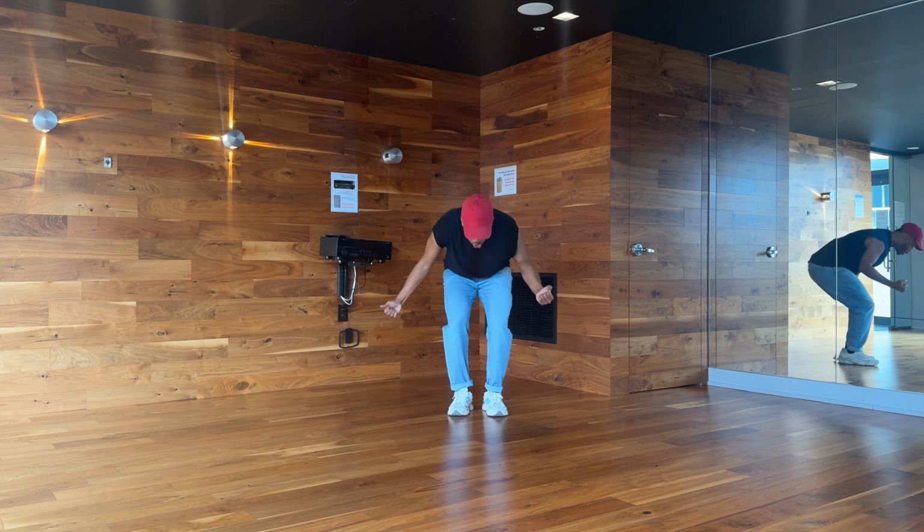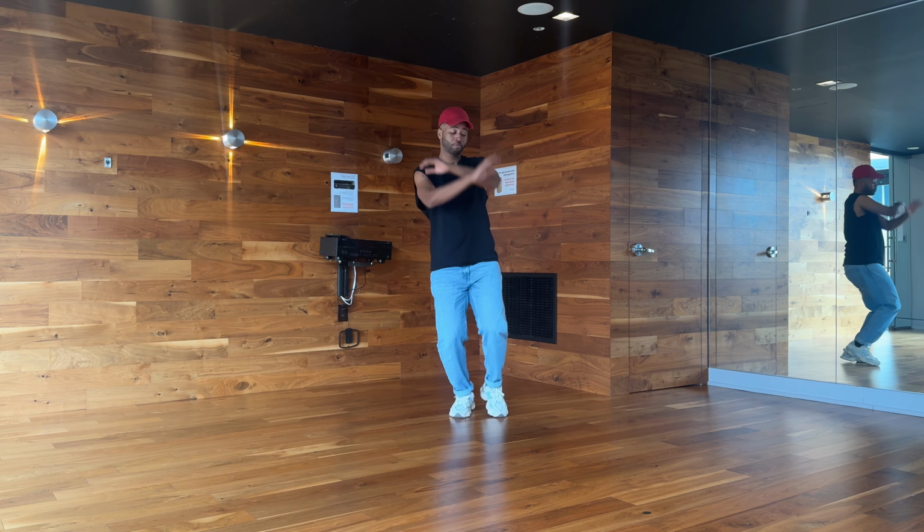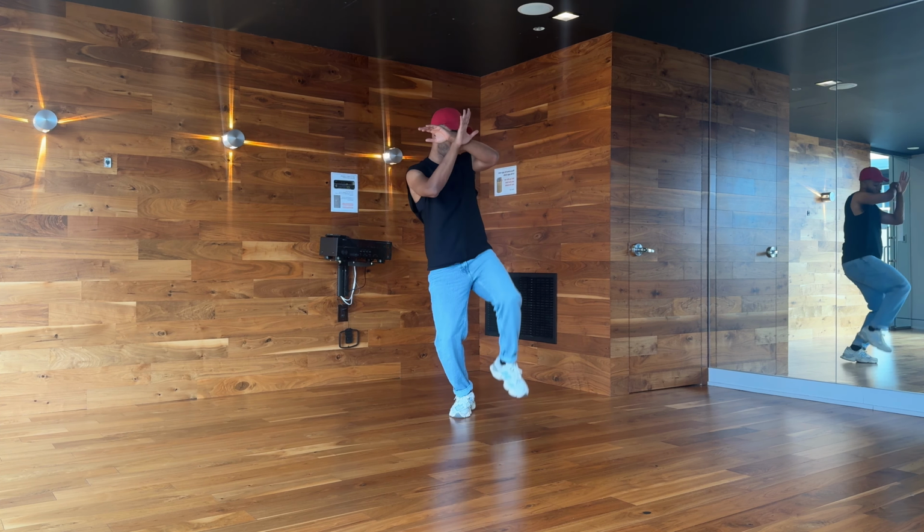So we said, goo, goo, goo, goo. One, two, and a three, and four, and five, and six, and seven, and eight, and one, two, and a three, and four, and five, six, seven, eight. From here, this leg is up on the eight.